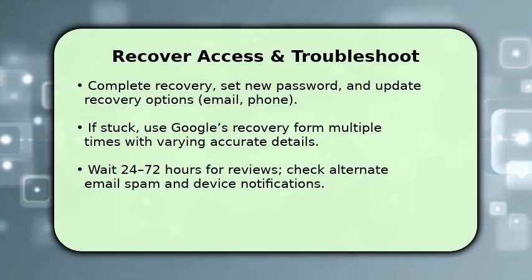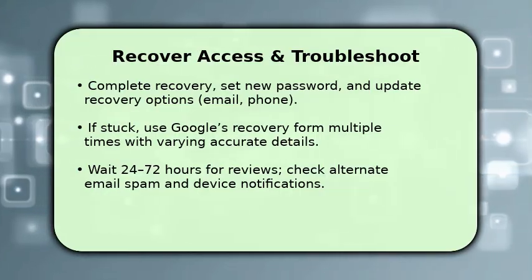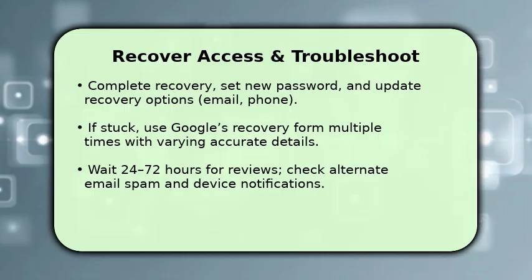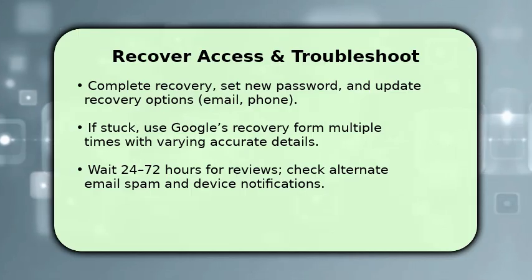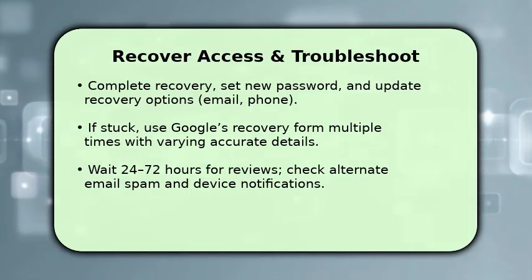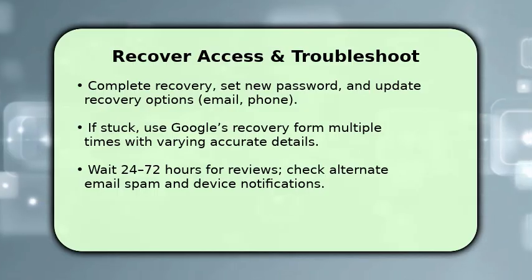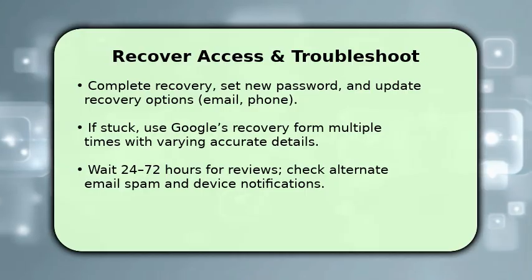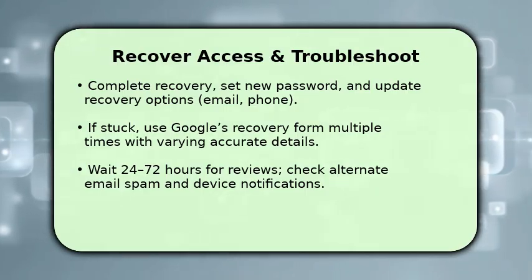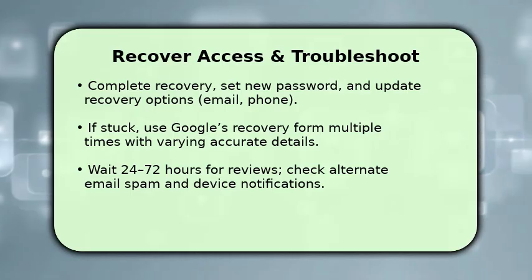Finally, once Google confirms identity, reset your password and immediately add or update recovery options like a recovery email and a backup phone. Make sure the new password is strong and unique, then sign in on your usual devices to re-establish trust. If recovery fails, retry the form with different accurate details and avoid guessing. Repeated, precise attempts are often successful.